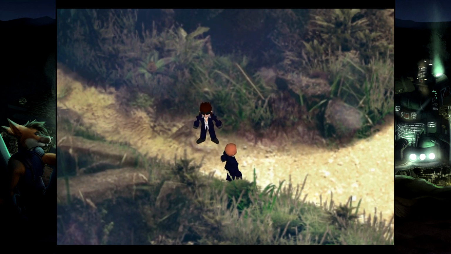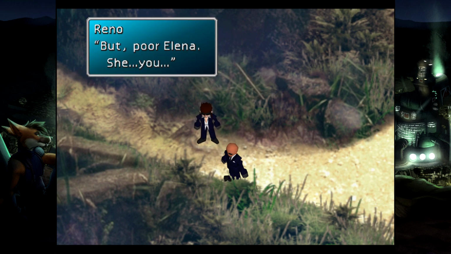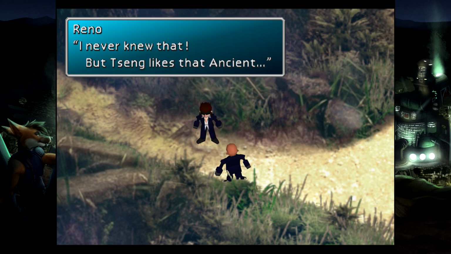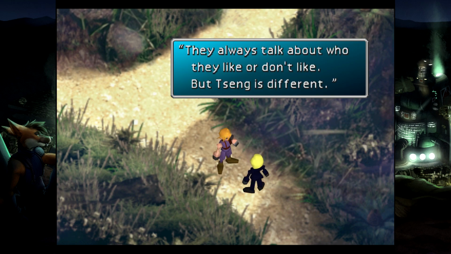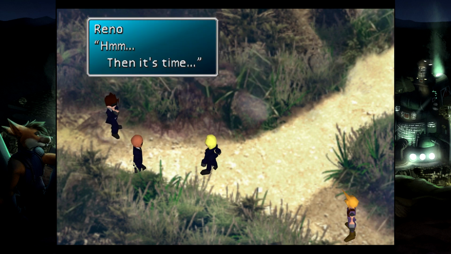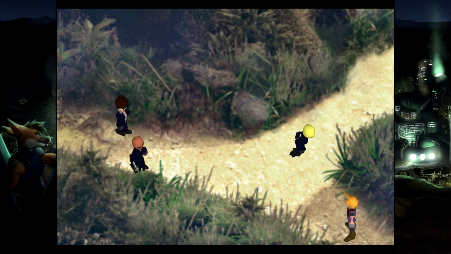Is someone there? Hey, rude. Who do you like? What are you getting so embarrassed about? Come on. Who do you like? Tifa. That's a tough one. But poor Elena, she, you... No, she likes to sing. I never knew that. But to sing likes that ancient. What are they even talking about? It's so stupid. They always talk about who they like or don't like, but Sang is different. Ah! Oh no! They're here! They're really here! Then it's time. Rude, don't go easy on them, not even the girls. Don't worry, I'll do my job. Then we're counting on you. I'll report to Tsang.